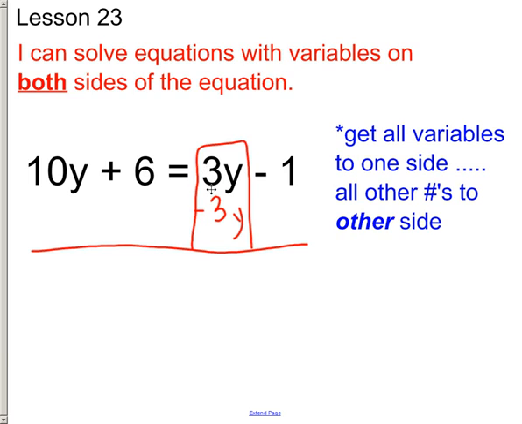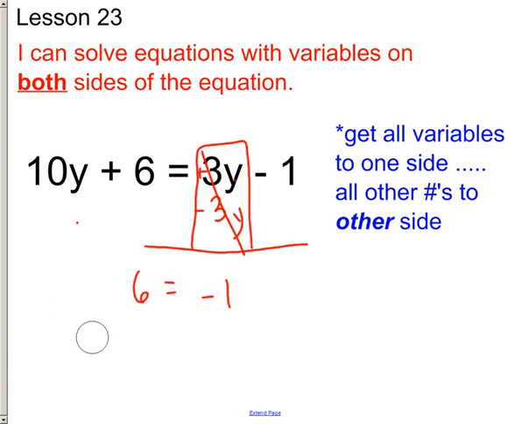Okay, so if we want to get rid of this entire term, the 3 and the y, I know they're multiplying each other. I can just say, well, it's a positive 3, so we need to subtract 3y and do it to both sides of the equation to keep it balanced. And now we would be left with the two-step equation.